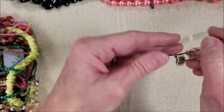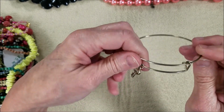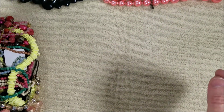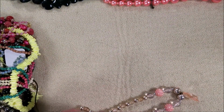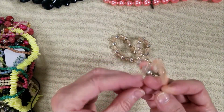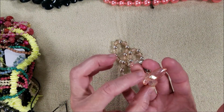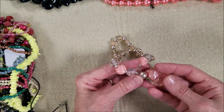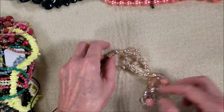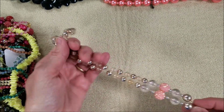And here we have an adjustable bracelet, sort of like the Alex and Ani, but not, with a heart and a key. Bracelet. Oh, is that a butterfly? Oh, I think it's broken. Yeah, it's supposed to be a butterfly. I thought maybe it was in flight. Well, maybe it is in flight. No, it's broken. I can feel the rough edge, and plastic on a stretch.